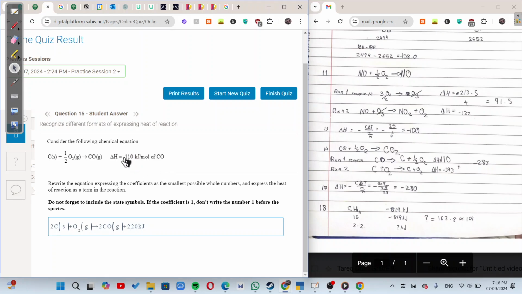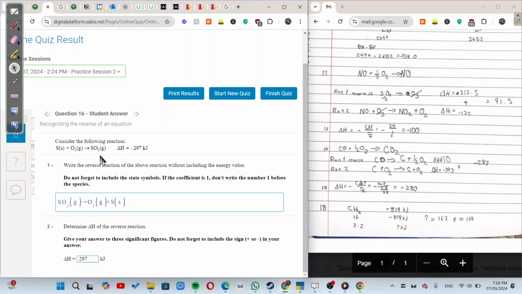And like I said again, this equation is exothermic because you have a negative here. But when you put it inside the equation, it becomes endothermic. And if you multiply everything in here by 2, you also have to multiply this by 2. See? This is your equation in the end: 2C plus O2 gives you 2CO2 plus 220 kilojoules. Now on to the next question.